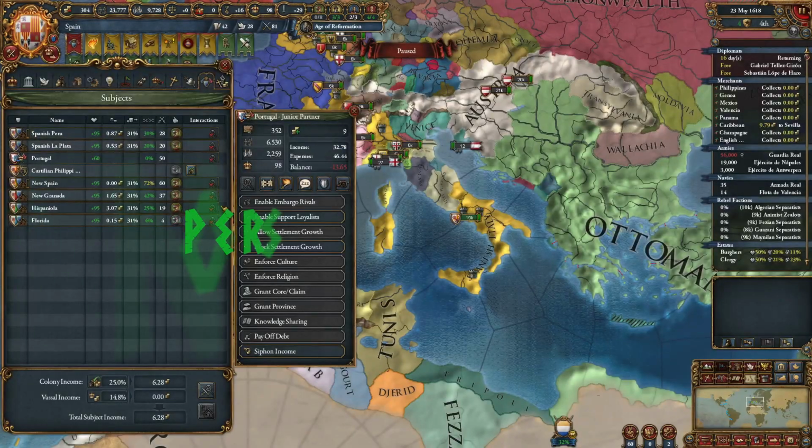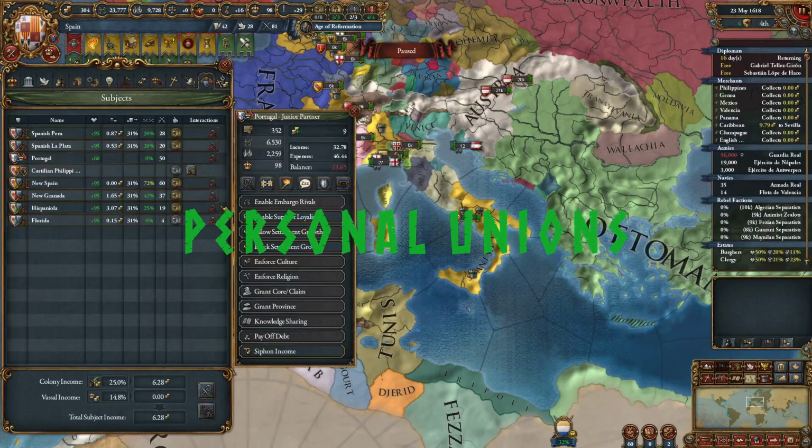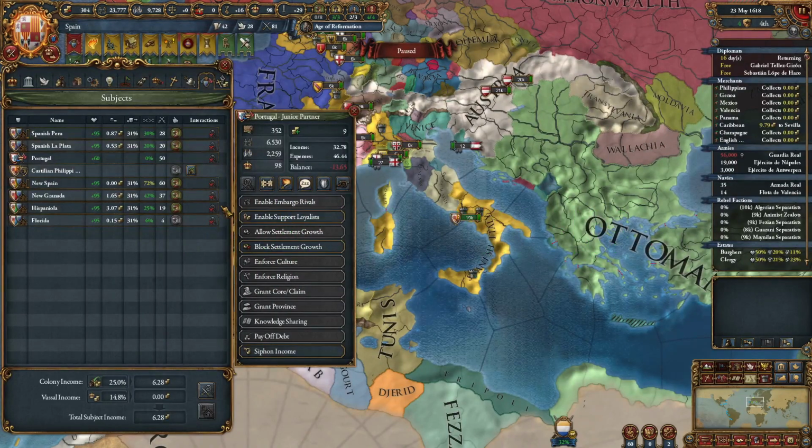So next up, we have personal unions. I could easily do a whole video on personal unions, but this is a beginner tutorial and I want to try and keep things a little bit simpler. Personal unions are more or less the same as vassals, although you don't receive any income from them. Also, you can't annex them until you've had them for 50 years in a stable PU. However, after that 50-year time period is up, there is a small chance of automatically inheriting them on your ruler's death, so you don't have to annex them.